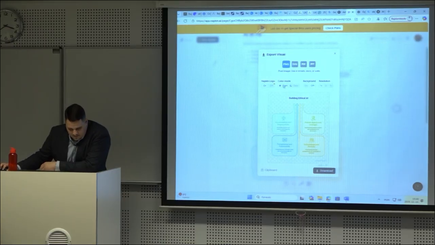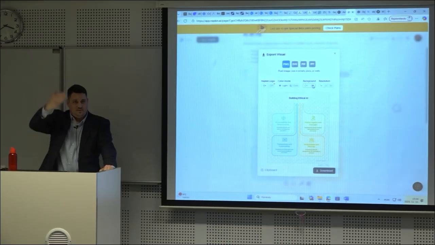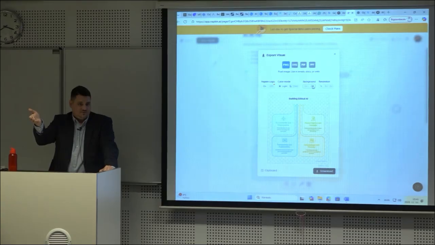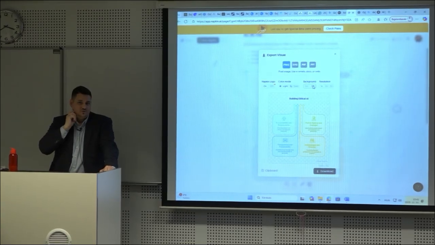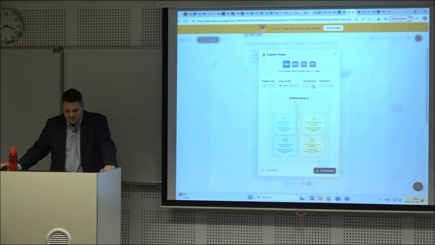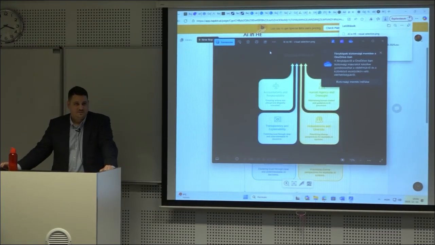Color mode should normally be light, and turning off the background is highly recommended, because then you will have a PNG image that you can also place into a PPT presentation about your research topic, which you need to do a lot, I assume. Then you simply download it in PNG format, and voila, you can insert it into your dissertation or your PPT.